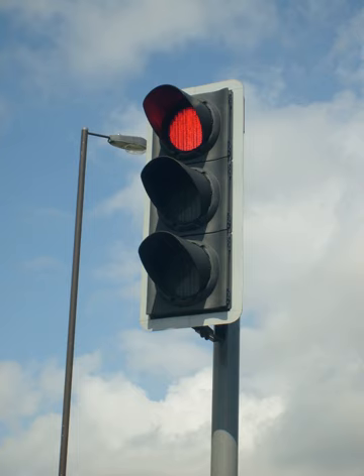In some instances, the stoplight traffic detector will not change the light for small vehicles such as motorcycles, scooters, and particularly bicycles, because the induction loop sensor fails to detect the small vehicle. A vehicle with sufficient mass of metal, such as steel, interacts with the sensor's magnetic field causing the light to change at the appropriate time. Motorcycles and scooters have much less mass than cars, resulting in a failure to detect the vehicle, while bicycles may not even be constructed with metal. Most sensor traffic lights are capable of detecting these vehicles but are not properly adjusted or calibrated initially, after road construction, or are set too high to avoid false triggers.